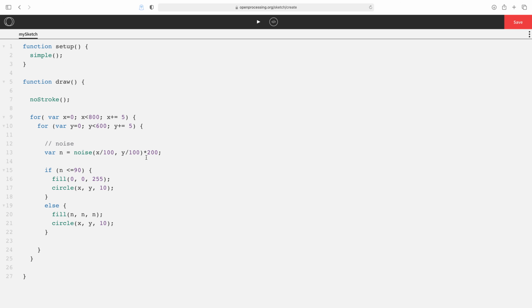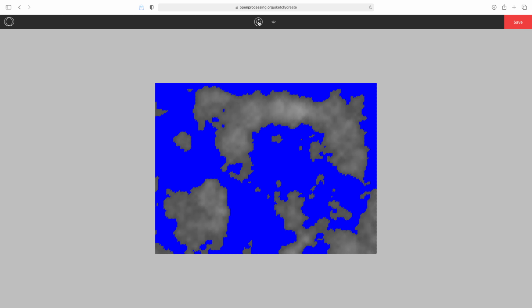So just to repeat what we're doing, we've generated noise for each point on the canvas, and we've seen how it varies relatively smoothly, and we can interpret the noise as height, land height, and if it's less than 90, we'll say that's going to be sea, water, and we'll colour it blue. So I'll put blue water. We'll do that. There. So that wasn't too difficult actually, and we're progressing towards what we want to achieve.